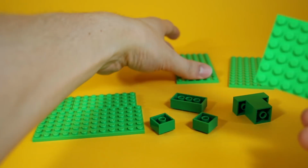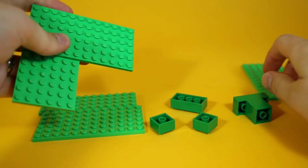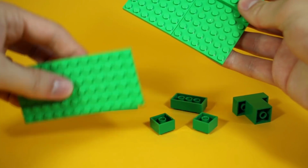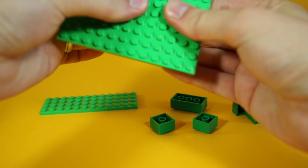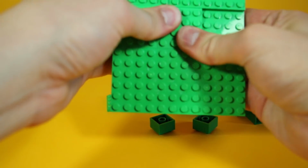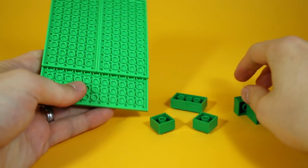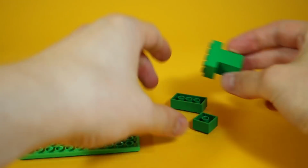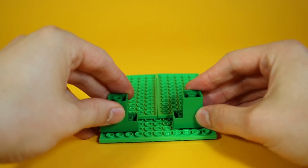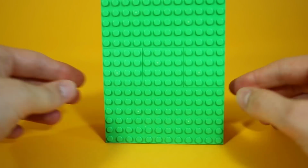And then to hold them together, I'm going to use some more 6 by 12 plates. Color on that doesn't really matter. And the background can kind of be whatever color you think it should be. I just chose bright green because that contrasts really well with Bert's yellow face. And then to hold this up, because I like to display it like a picture frame, I just built this really simple 2x4 plus 2 2x2 bricks on the back. Just put it like that, and then that'll put it up at kind of an angle.